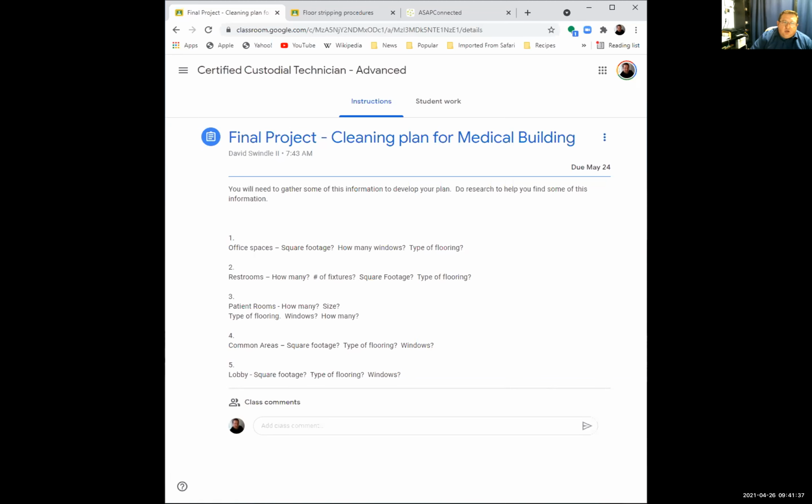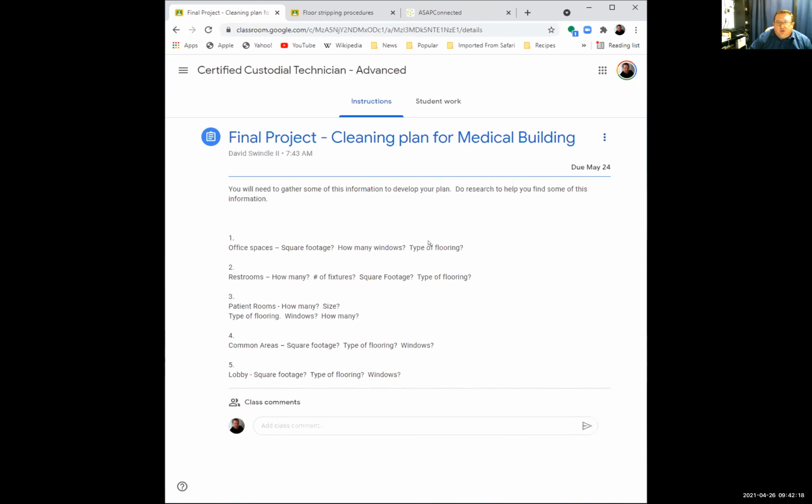So for example, yours might be your common areas in the medical building, whereas in the school, that could be the multi-purpose room, okay? Or it might be in a classroom, where part of the classroom has VCT, or vinyl that you're going to need to wax periodically. That's going to play a factor in how much you're going to need. And you guys will have to determine that and tell me.